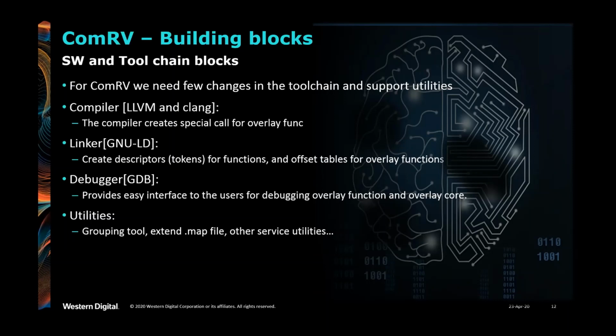As a debugger, we choose the GDB. It provides an easy interface to the user for debugging an overlay function and an overlay call. For example, if you want to put a breakpoint inside an overlay function which is not loaded yet, you can have this option just normally by debugging it. And if you want to do a step into a function of an overlay, you don't want to see the engine itself. You just want to go directly into your function. Therefore, all those changes in GDB.